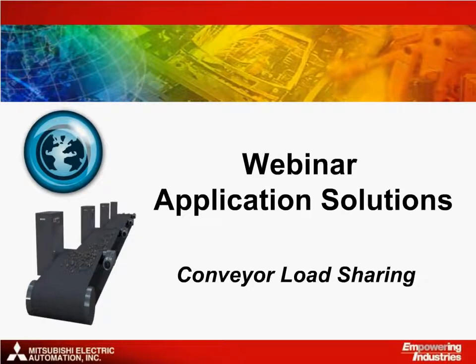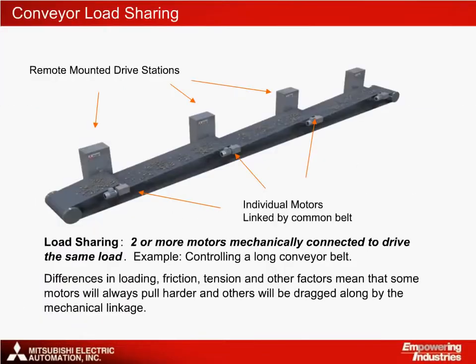My name is Chris Cusick and today we're going to take a look at how to use Mitsubishi's automation products for load sharing applications. Load sharing is a common requirement for the mechanical handling industry. It can be either an OEM or end user application. We can define it as controlling multiple motors which are mechanically joined together.